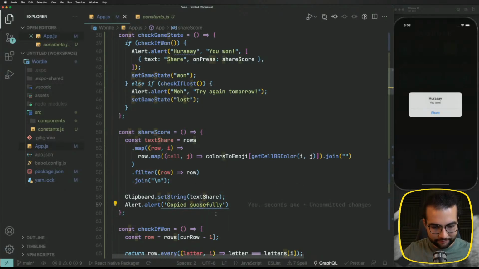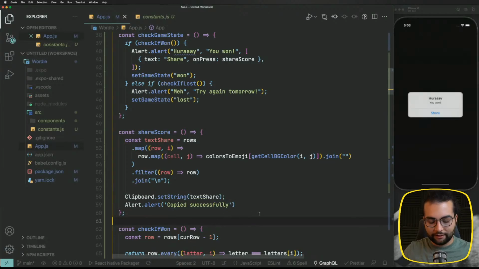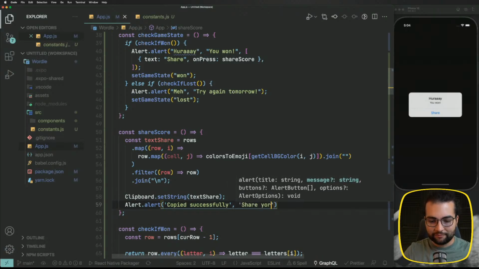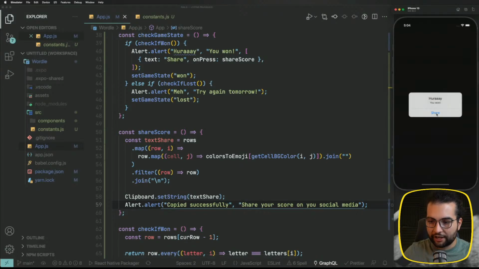Success. It should be a double C. Oh my god, I did it. Share your score on your social media. Save. All right, we won. Let's press share.